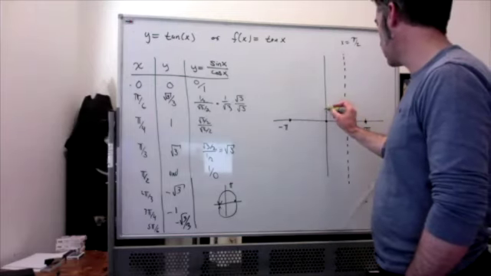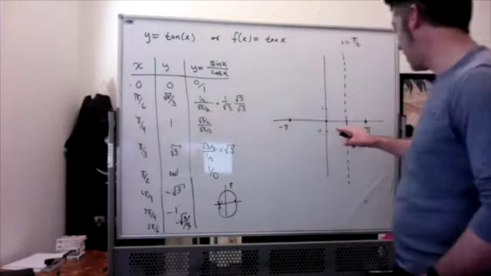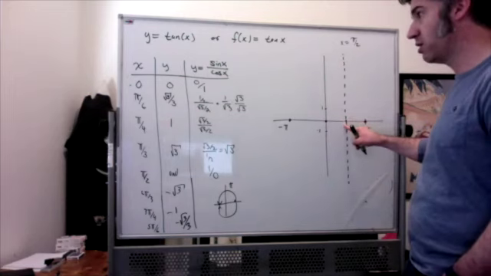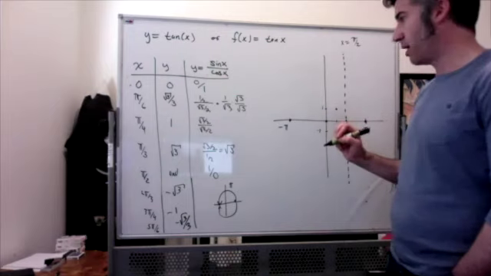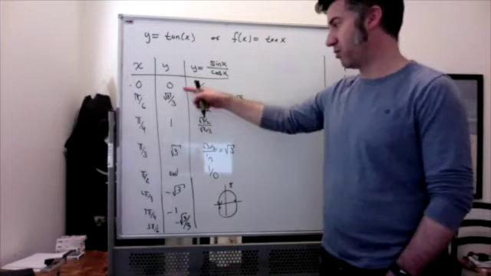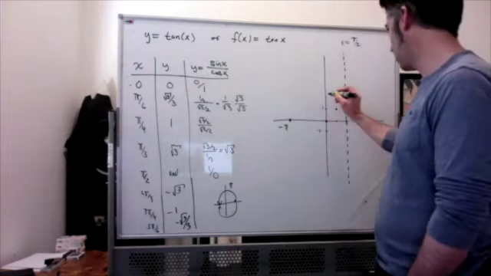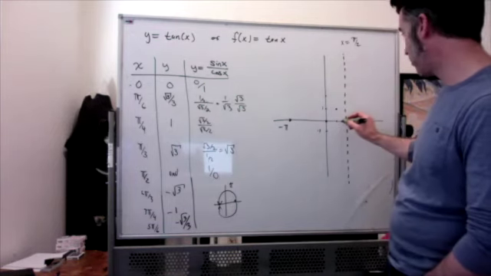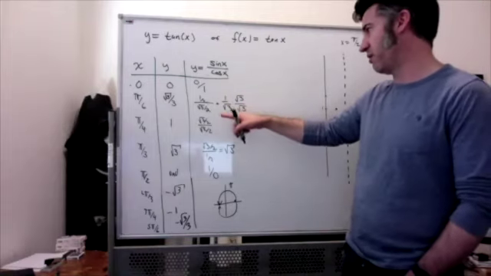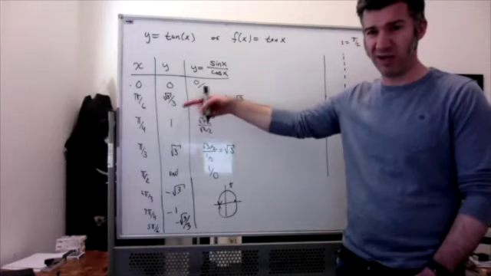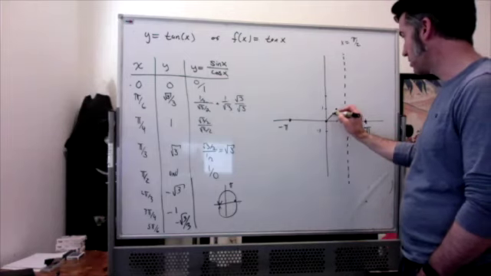So pi over 2, maybe that's like 1, that's like -1. So at pi over 4, which is halfway between 0 and pi over 2, I'm going to get a value of 1. And I'm not really going to plot these points. I could. Square root of 3 is about 1.75. At pi over 3, it's kind of like that, but it's not super necessary. And at pi over 6, square root of 3 divided by 3 is like 0.6-ish. Okay. But the shape that you're looking for is kind of like that.